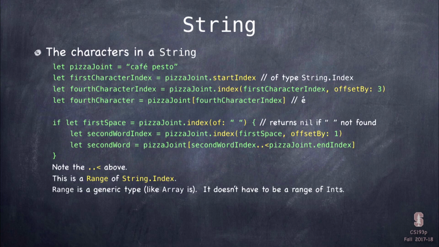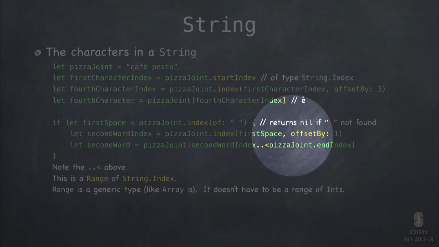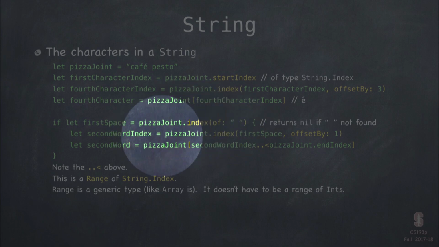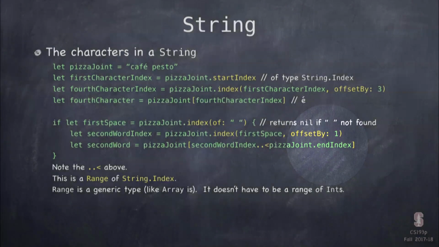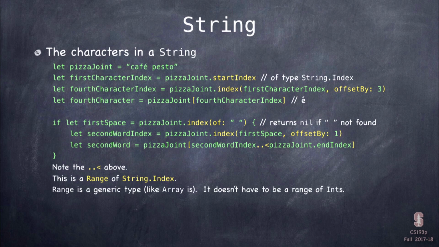Okay, and so we saw before we had a countable range of double precision floating points. Remember that at the beginning of the last lecture. So range is a generic type. So it is perfectly legal to use a range inside subscripting, and that's true anywhere there's subscripting of collections. These methods, by the way, index, offset by, those are not methods in string. Those are methods in collection, the collection protocol. String may or may not implement it itself. It's up to string. The collection protocol is also generic, and so the index you use in a collection is configurable. For a string, it's a String.Index.